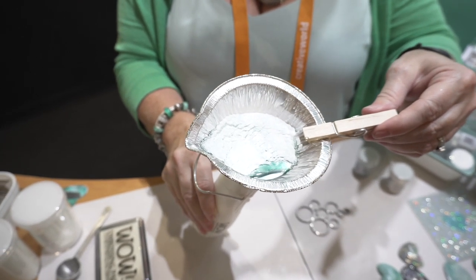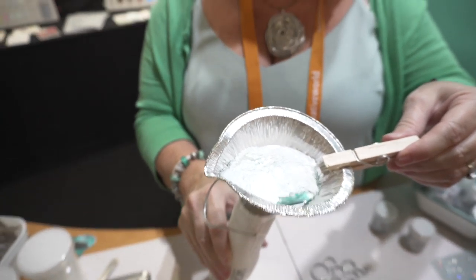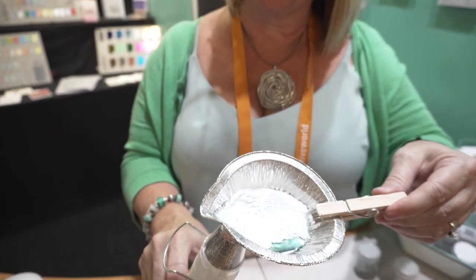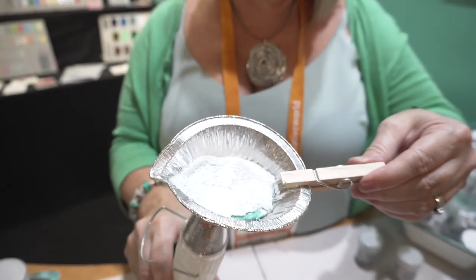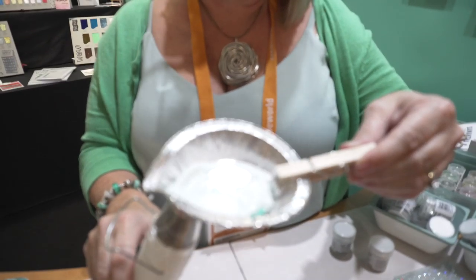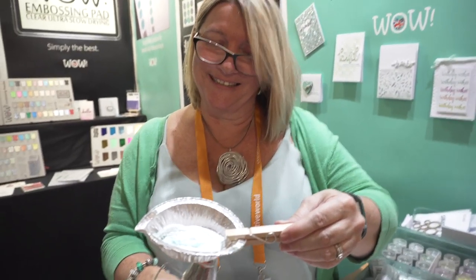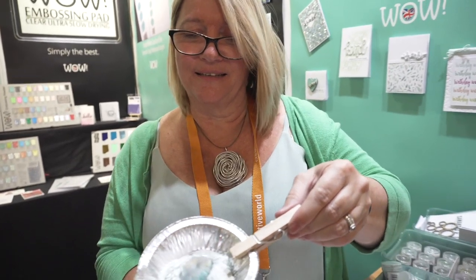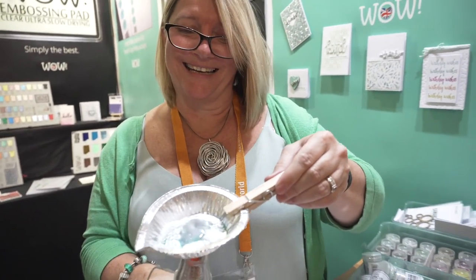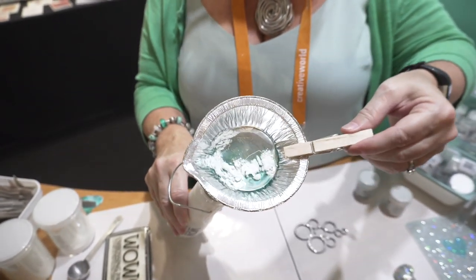And now it's going to start moving, because what's happening is it's melting from underneath and then it starts coming through to the top. And you'll notice I'm doing it from underneath, not from the top, because otherwise the powder just goes everywhere. Very entertaining, but not good. Okay, so I'm just going to give this a little swirl.